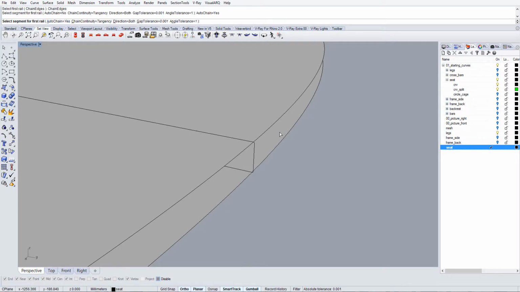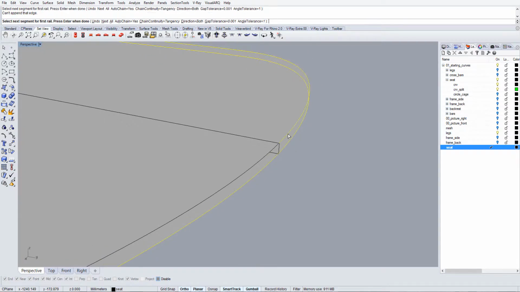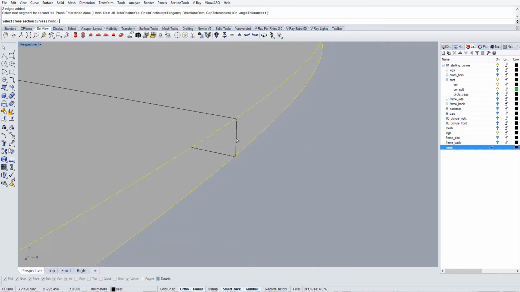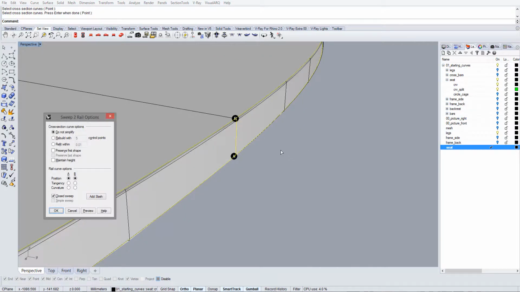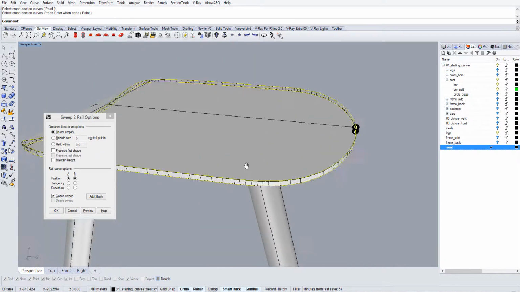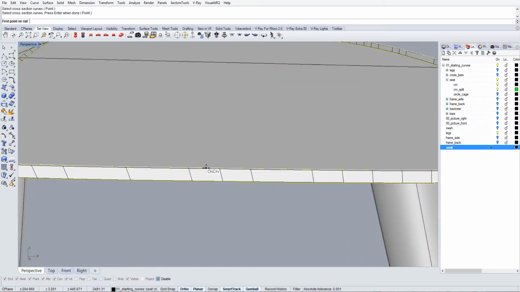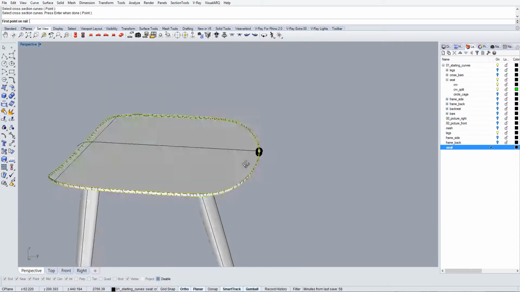Let's do chain edges, yes. This edge. And this edge. And then this cross-section curve. Okay, and just as with the tutorial on Rhinoceros chair or even IKEA chair, we need to add slashes to get the right flow of these isocurves, which actually represent then how the material is going to be mapped onto the surface. So let's do that.